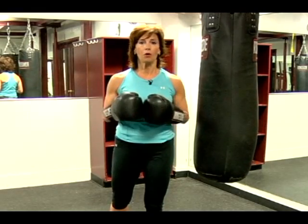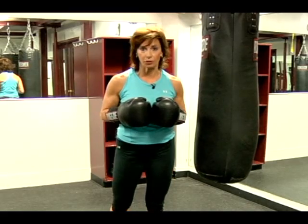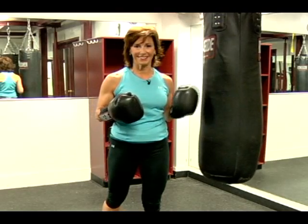Tip number 3, you make sure that you warm up. Now, what should you do for your warm-up? Well, you should skip rope, run a few laps in the gym or in the room where you're taking your boxing class. Do some push-ups and prepare your upper body for the work bout with the bag.